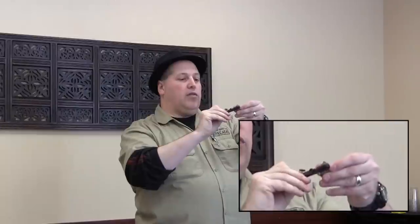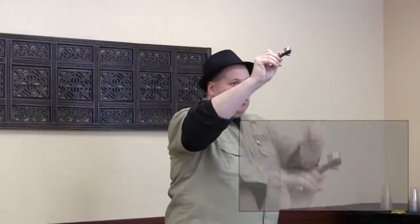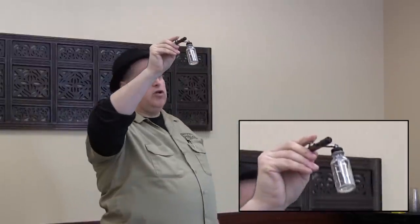Next type of feed is side feed. On a side feed airbrush, there's a hole in the side of it here, and I can attach my color cup to the side, or in the case of this particular model, I can also use the jar like such. Still a side feed airbrush, okay.